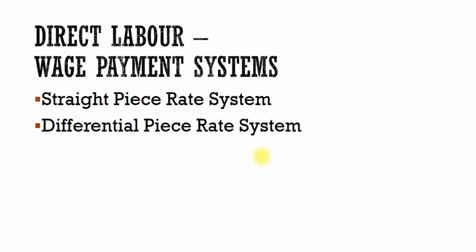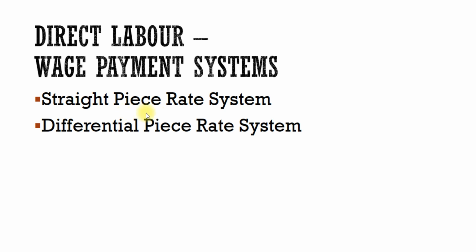Wage payment systems are organized in a concern in such a manner that the main object must be to improve production with a direct bearing on the skills achieved by the worker, increased capacity of efforts taken by the worker, as well as capability of the worker to show more responsibility during the course of wage payment. Many different systems of wage payment exist, and one such is the straight piece rate system.